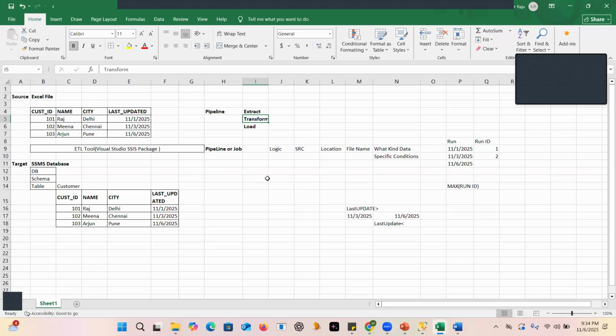Then what is a scheduler? Job and scheduler are different. Scheduler is one of the components. We can even schedule the pipeline.